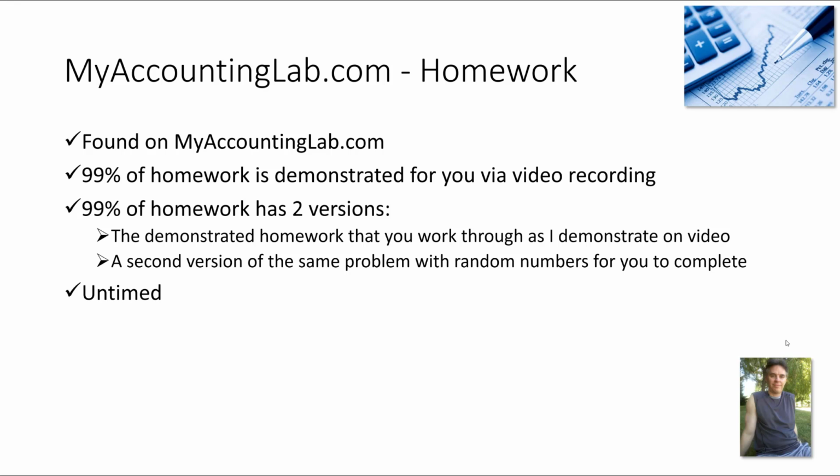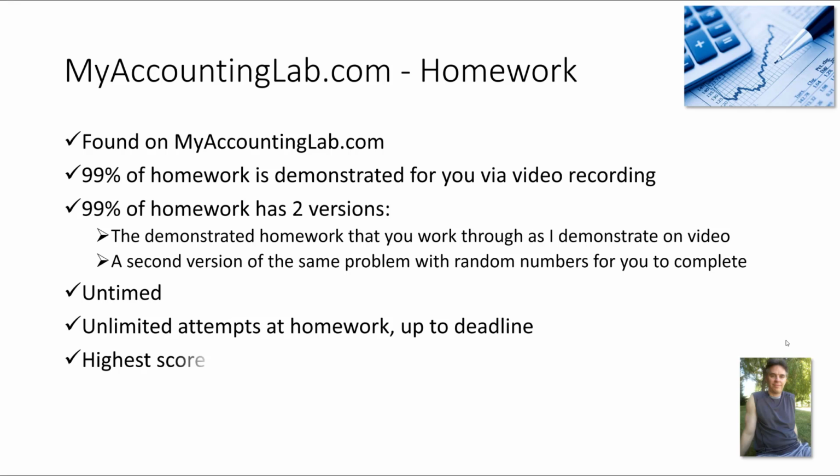Homework is untimed, so take as long as you need to complete it, but of course, you still have to meet the deadline. You get unlimited attempts at the homework up until the deadline. Obviously, students who practice the homework the most get the highest scores. If you attempt a homework problem multiple times, myAccountinglab records your highest score. And myAccountinglab has a feature for homework called Help Me Solve This. It's a very cool feature, and I demonstrate it for you in another video. myAccountinglab has several helpful features to help you learn accounting. I certainly wish myAccountinglab was available when I was an accounting student.